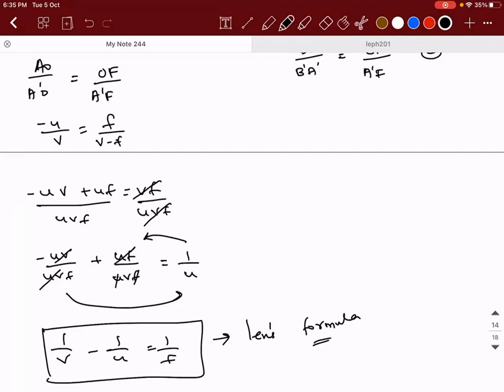So what is the difference between the previous formula and this one? What was the previous formula called? Lens maker's formula, sir. Correct. That is called the lens maker's formula, whereas this is called the lens formula. The previous one is called the lens maker's formula because the people who are making lenses will use that formula to calculate the power. Based on that, they will choose the refractive indices and all those things and then make the materials.